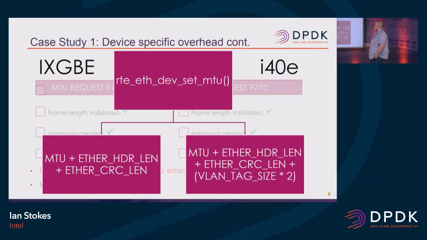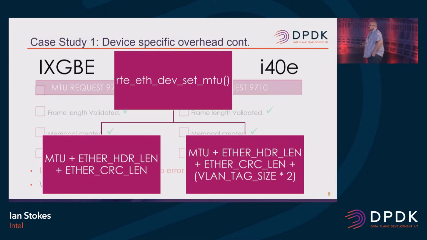That's OK. When we looked at I40E, though, we spotted that there's your MTU, your header length, your CRC, but it has to account for 2 VLAN tags. So there's an extra 8 bytes being passed that it's going to try and validate. And in this case, you're going to 9736. So you've actually gone over your upper bound. And so the MTU set was quite right to say this is an invalid argument. You can't set this value and it fails.